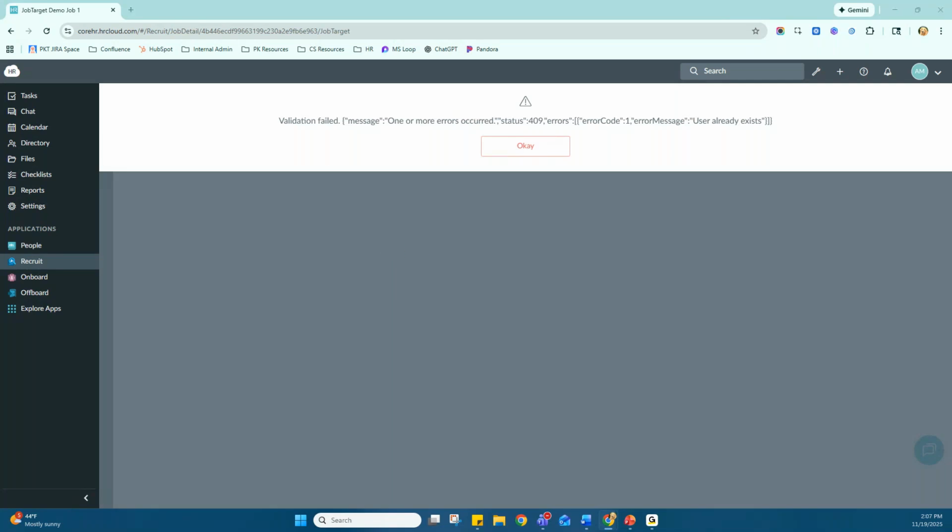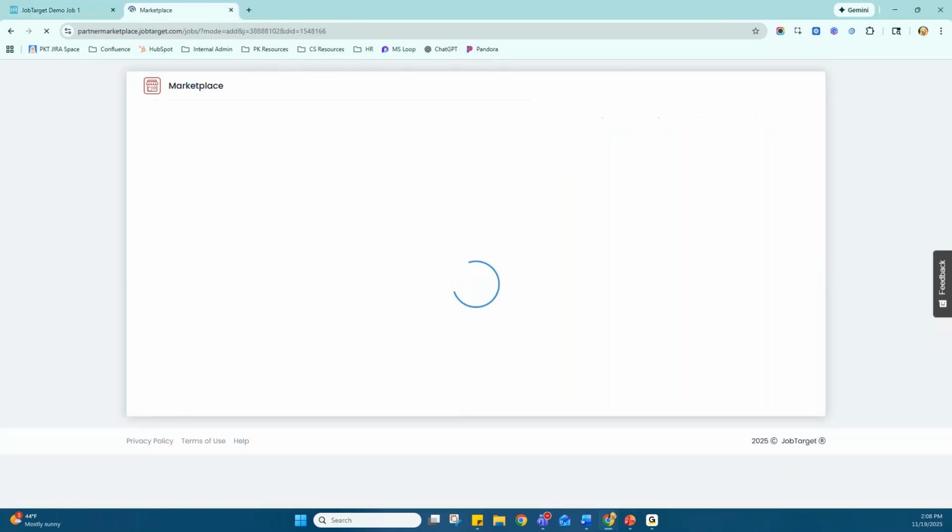It looks like there's a little bit of a hiccup here. So I'm going to go into our demo account in job target to show you guys how to navigate through our own staging account. Just give me a second here. With staging environments, you just never know, right? Hang on a second. Okay. All right. So I'll bring this tab over here.